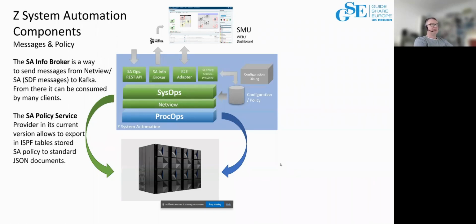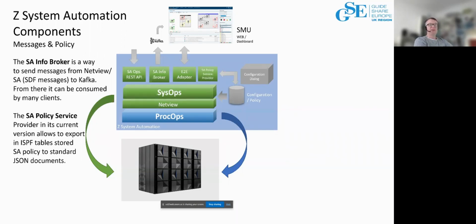What has also been added in the last release is the so-called SA policy service provider. In the current release, the policies are saved in a data set, either in a binary format or before in some ISPF tables. Both are not really handy to work with or to do reporting, to see what you have defined.